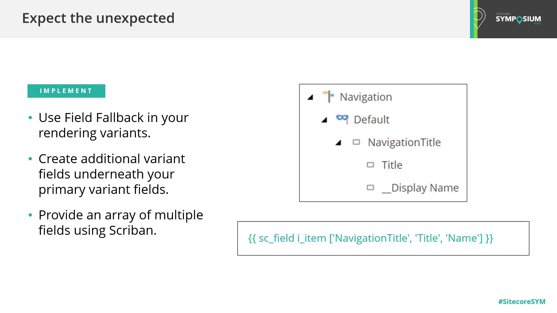There are scenarios where providing multiple of the same field is not necessary. For example, a page can have a title, a navigation title which you may want to abbreviate to fit in a menu, and a Sitecore display name. SXA allows you to define a fallback for such scenarios. In the example shown, a fallback first attempts to use the navigation title; if empty, it tries the page title; if that's empty as well, it takes the display name. Both item-based rendering variants and Scriban allow for fairly rich scenarios where you can protect the author from making mistakes or skipping redundant information.